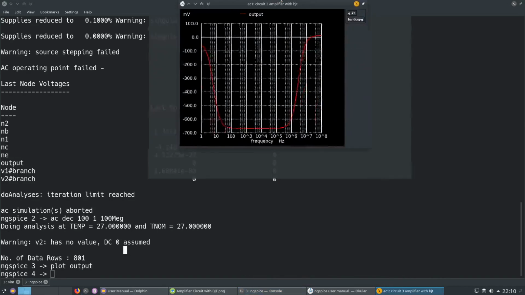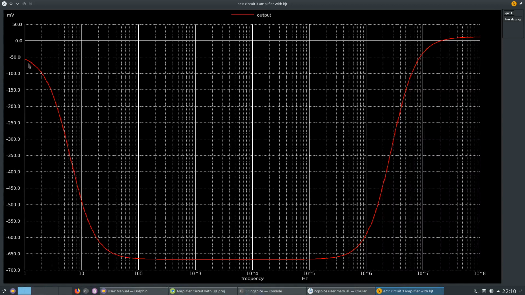And here we can see, as you can see, at 1 Hz it is here, and when the frequency increases, the gain increases as well. As you can see, the peak gain is here, and you can calculate the cutoff frequencies which belong to 3 decibels below, or you can look here, it is approximately 670.